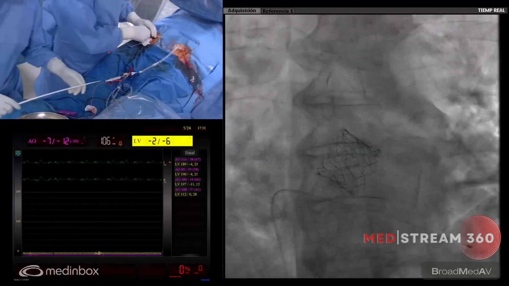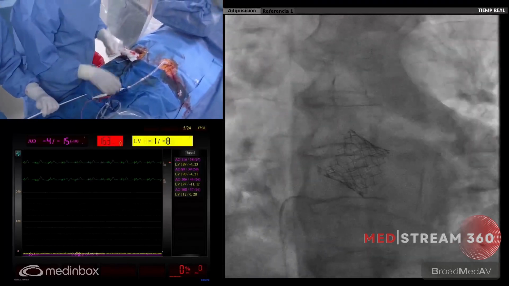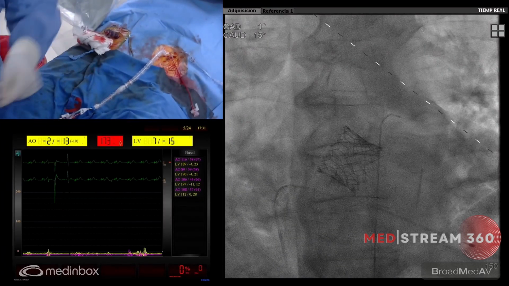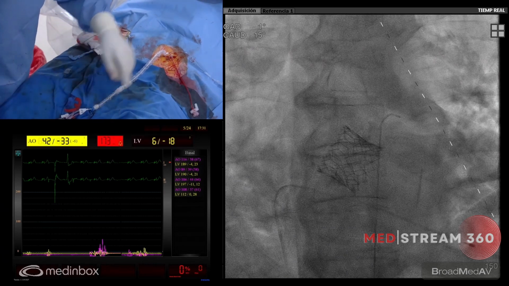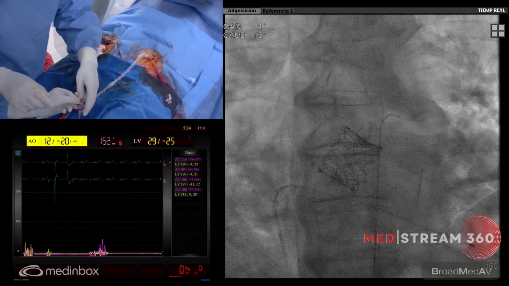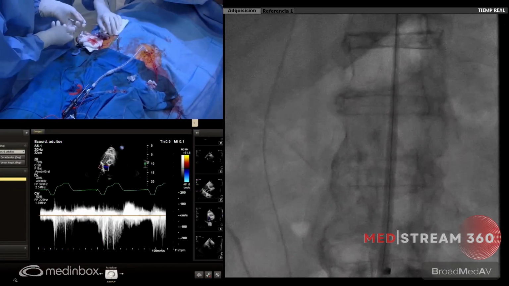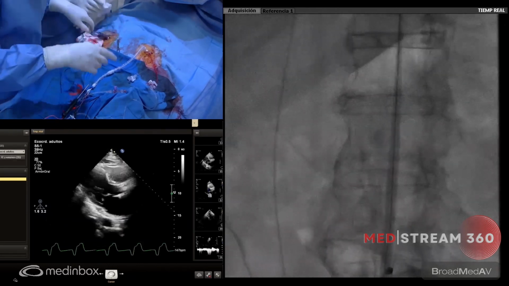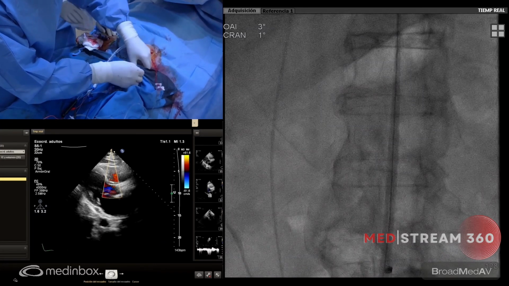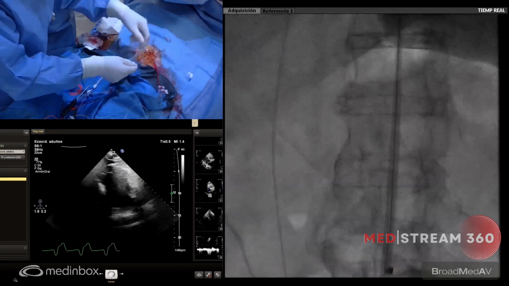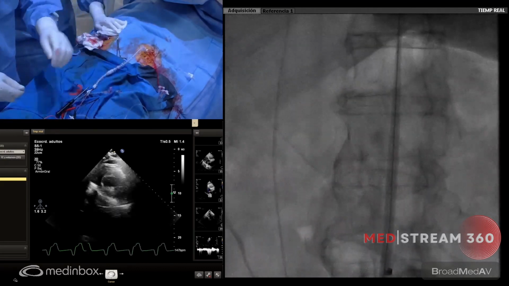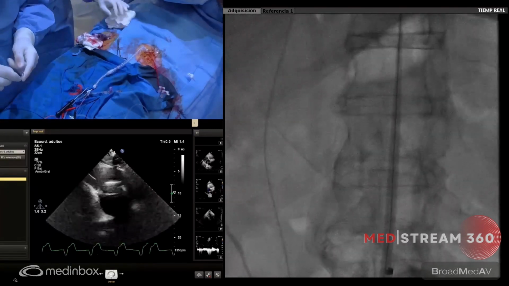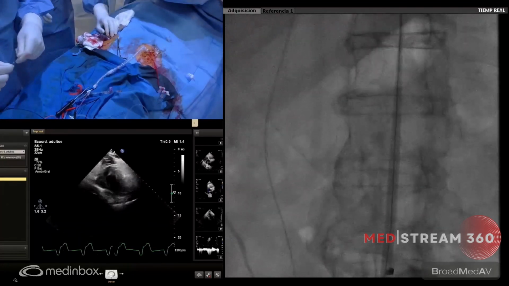So we will try to close the groin. First, we try to reintroduce the introducer set for pulling the sheath, but I will connect the pressure with this on the other one. Here, I will pull the sheath, introduce the 6 French, and then I tie the knot. But before, I'm going to go contralateral, just in case. No, LV looks right. No diastolic dysfunction. The filling looks good. So probably RV normal. No effusion.